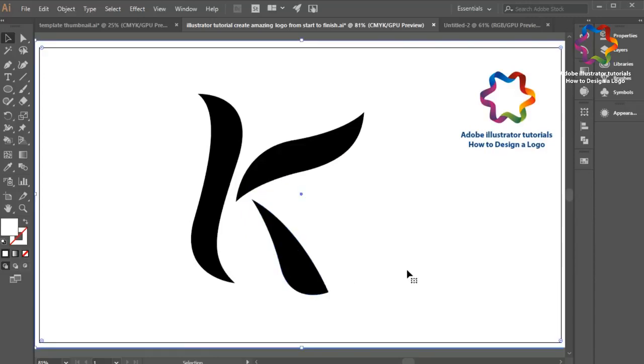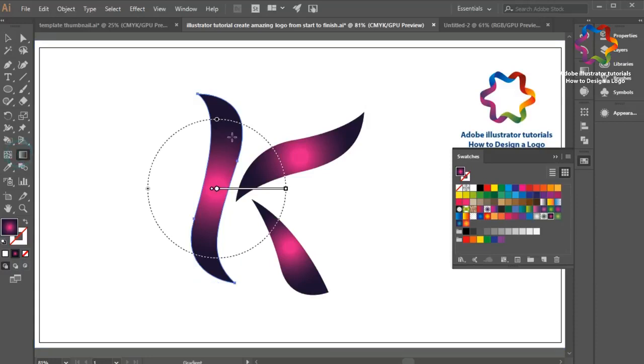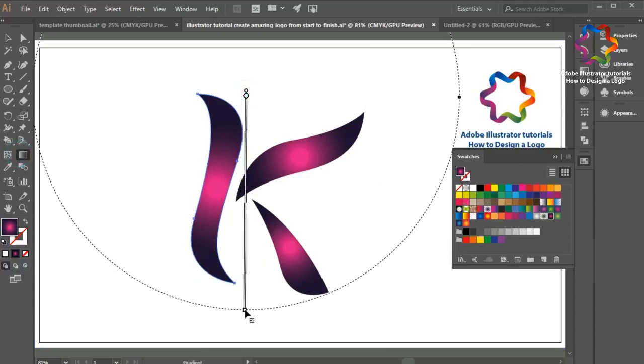Okay, this looks interesting, but we need to make it look professional. We can add an interesting effect on this graphic. So I will change every object using a different color. I will use a gradient color. This object is using a purple gradient, and I will adjust this gradient, click here and scroll down.